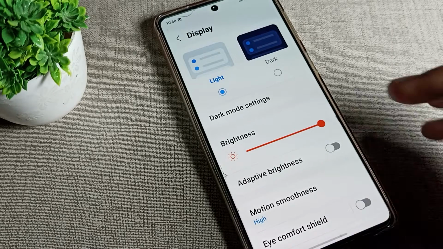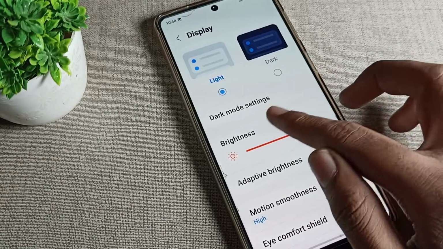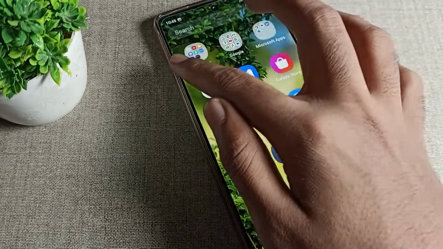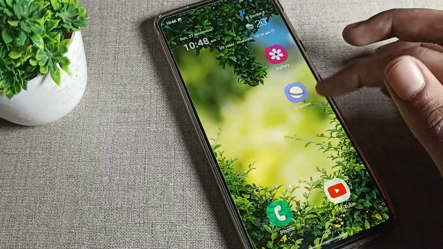And how to use it? Friends, you can see this button layout will be removed. So if we want to go back, we can go back from the right and left side. On the full screen, from the right and left side, you can go back. And to close a recently used app, you can close it from here.